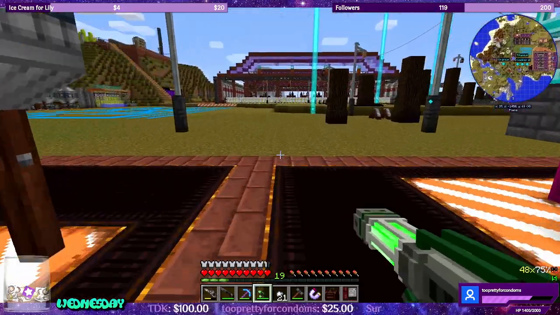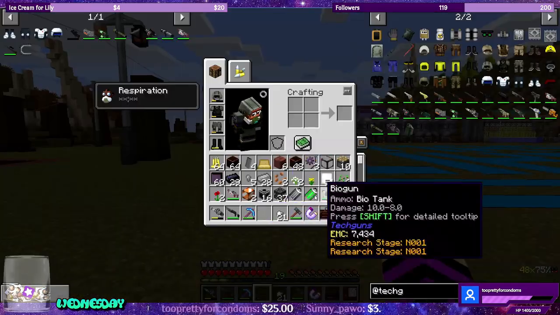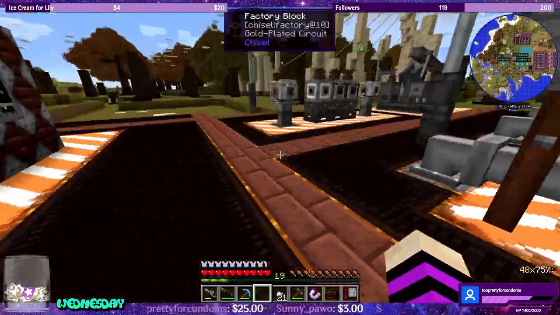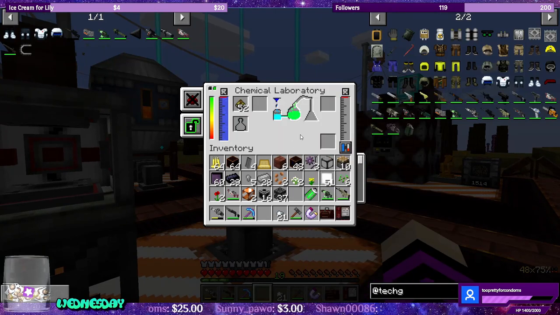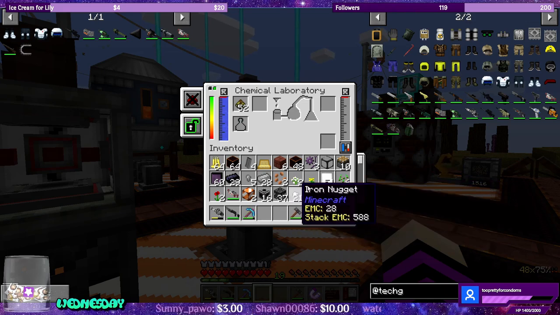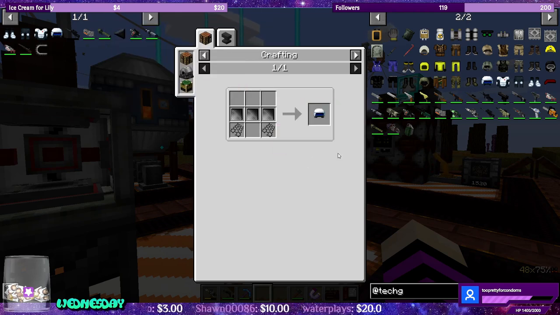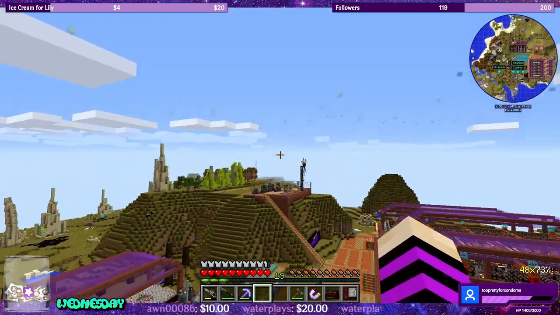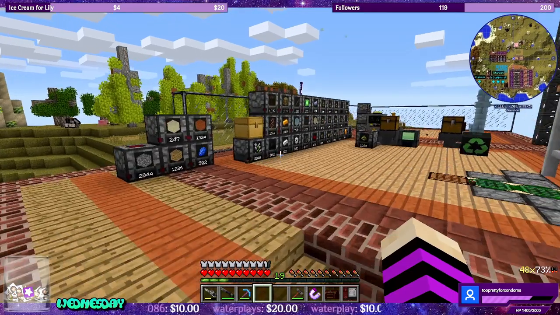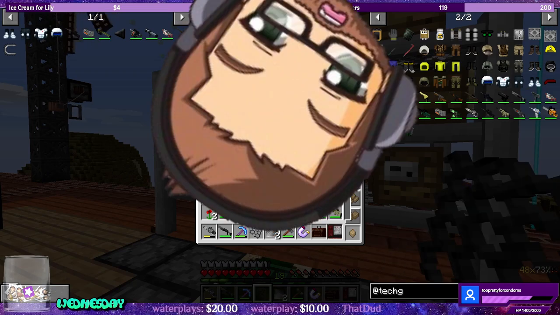Let's test this guy out on something else. Let's see. Maybe nighttime. I'll cut to nighttime. Let's make all of the weapons. Alright, that's two bio tanks. Biogun and a scar. And let's make this armor. So we need carbon plates. Let's see if I had any extra carbon. Yep, we have one more carbon fiber, two more carbon plates.